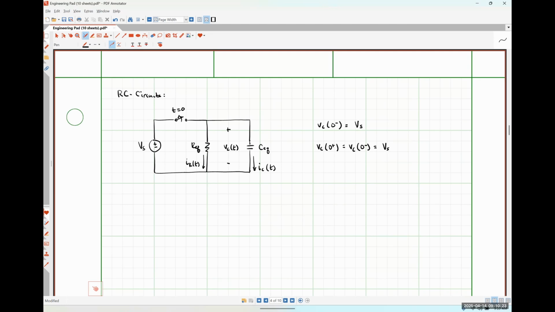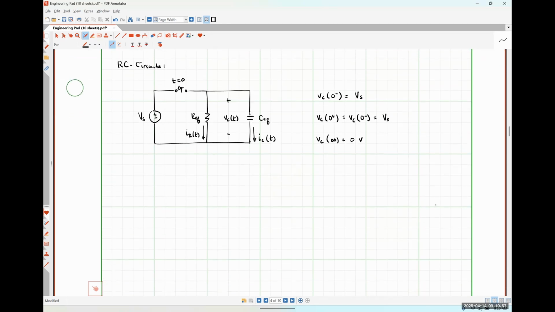So essentially, our capacitor has some amount of energy stored. And then as we switch that voltage source out, the capacitor is gradually going to transfer its energy over to that resistor. So a very similar situation to what we had with our RL circuit. At t equal to infinity, we should see that our capacitor voltage is 0, because all of the energy that was initially stored in our capacitor was converted into heat by that equivalent resistance.